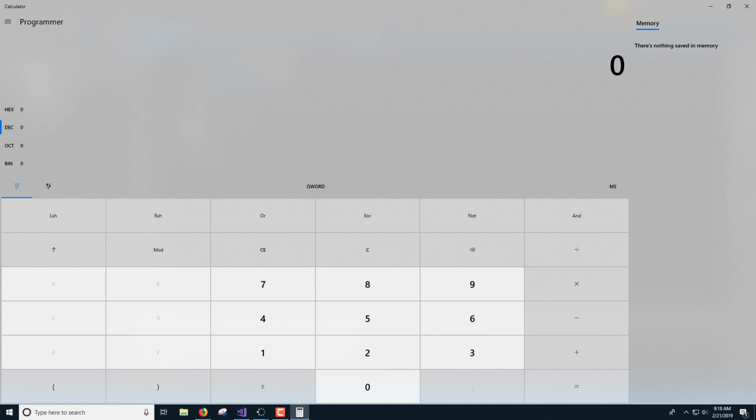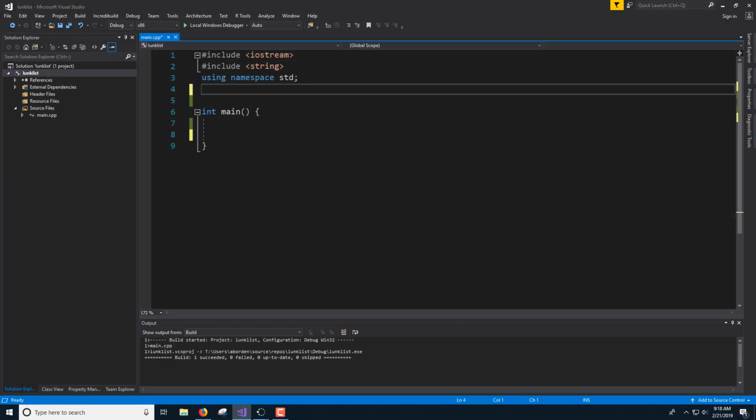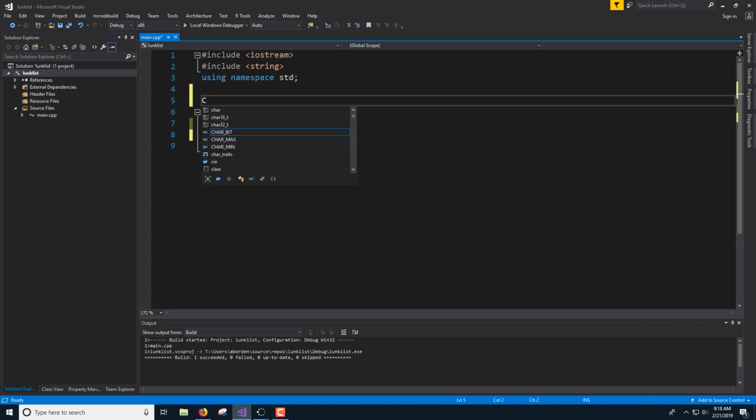So there's a good application of polymorphism, and we're going to check that out. We're going to set up a menu system so we can hop around between different menus, or different states, just like I showed you with the calculator. So let's say we're going to set up a base class. I'm just going to call it state for now.